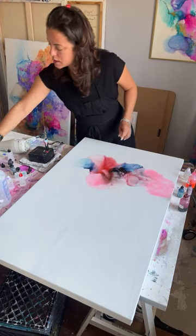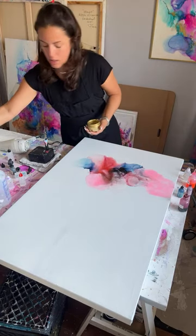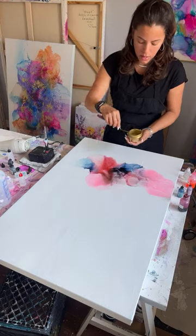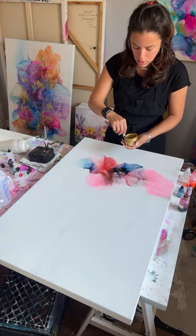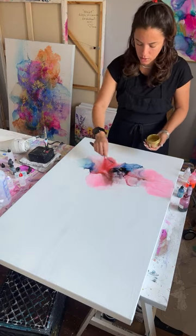So now I'm going to mix a little bit of my gall. I'm going to just put a very tiny bit, not so much. This one, I don't want to put too much gall in it. Just a tiny bit, just at the bottom here and then here.